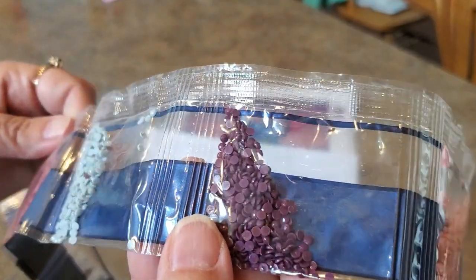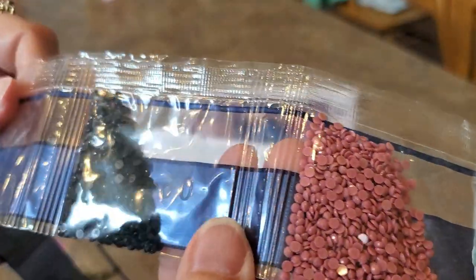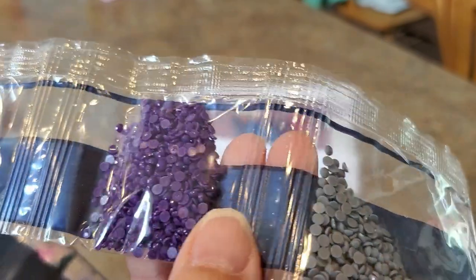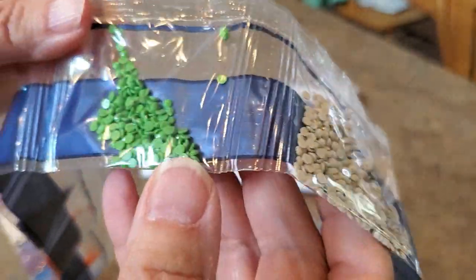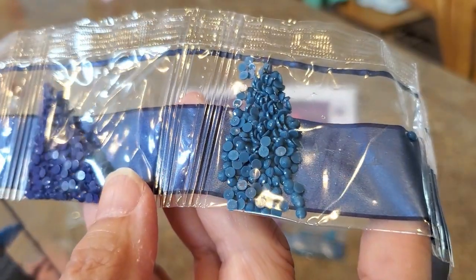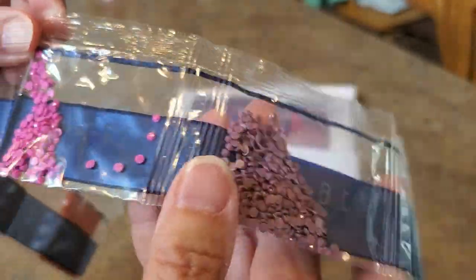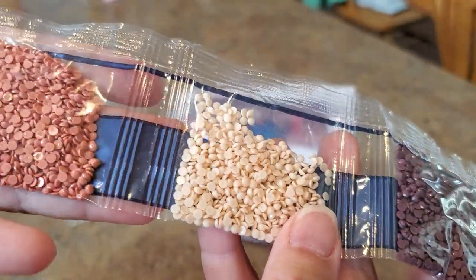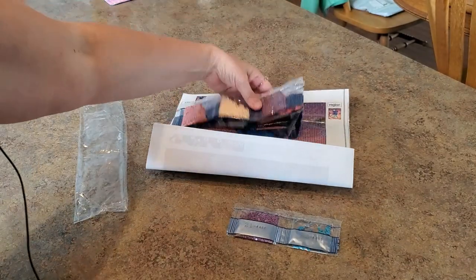Pink. I've said it a million times. When the drills come in this kind of a strip like this, they are usually very good drills. I have never had trouble. Pretty green. Blue. Pink, orange, blue. So she has all kinds of things at her store, in her shop. You can find, you know, just something you really like there. I mean, there's all kinds of stuff. You just gotta go look.